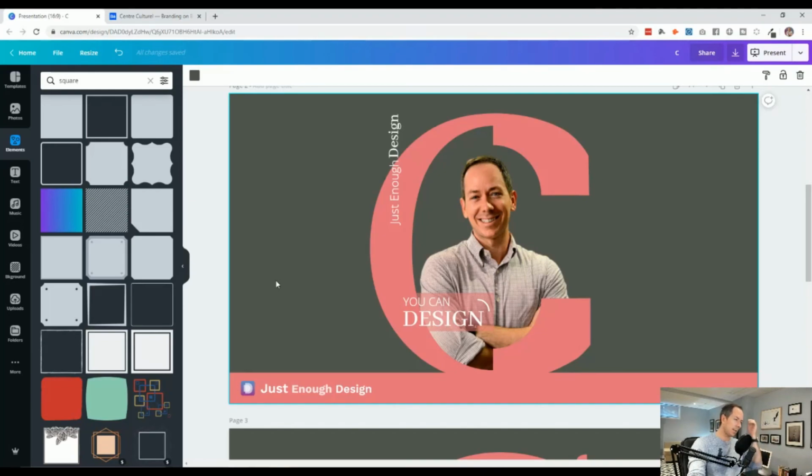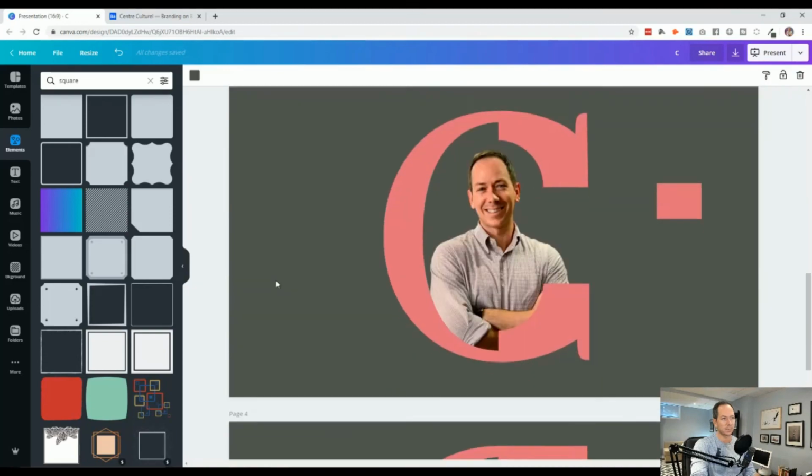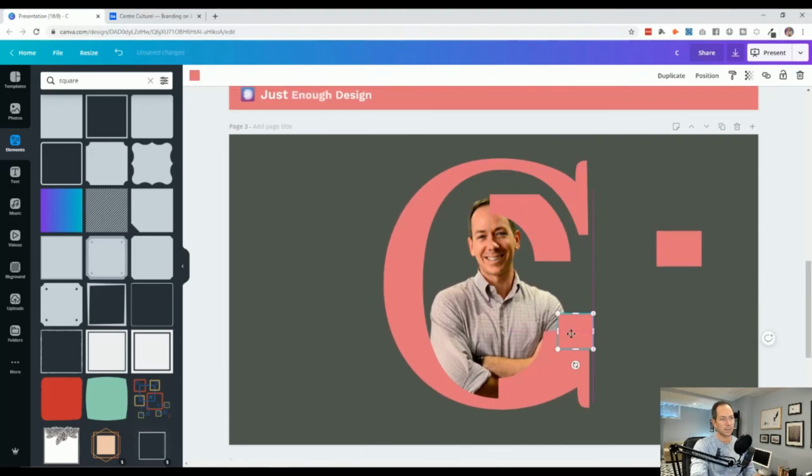So with taking a letter, ensuring that it is blown up and super big, to get the exact shape that we wanted, we then layered a bunch of other shapes on top of it. First, the same color as the letter itself, so we could extend and warp that shape where we needed to, but then also of the background, so we could hide parts and further shape it. It's really just adding things on top or subtracting from it by layering things on top. And in this case, we have 6 or 7 different squares and shapes that we've used to get to the final shape that we wanted.